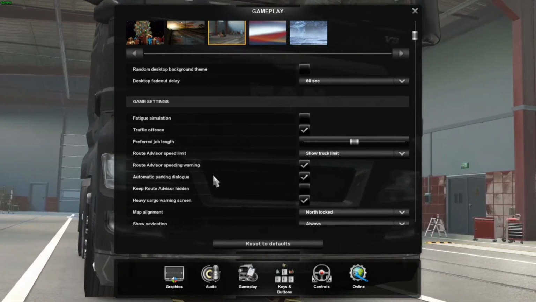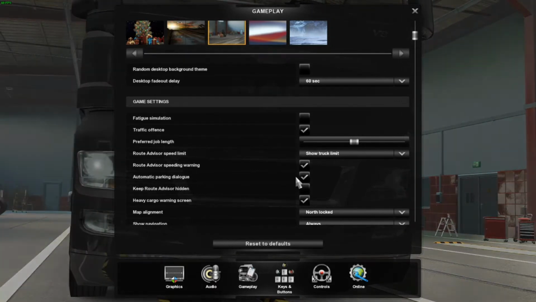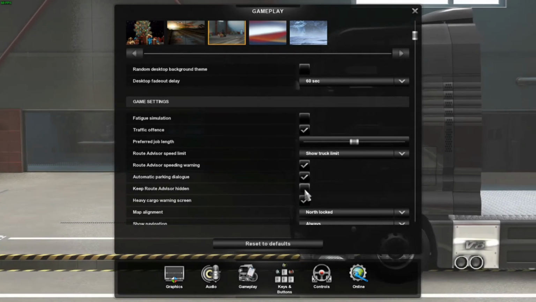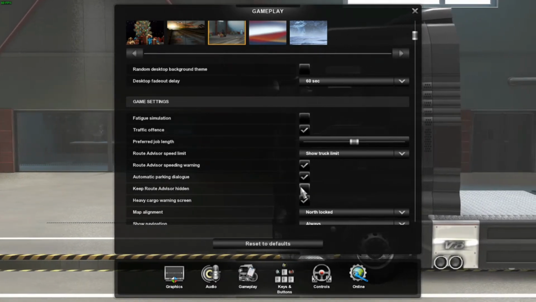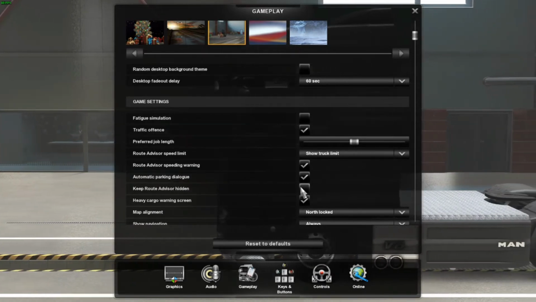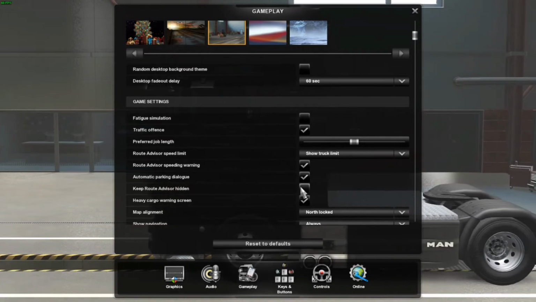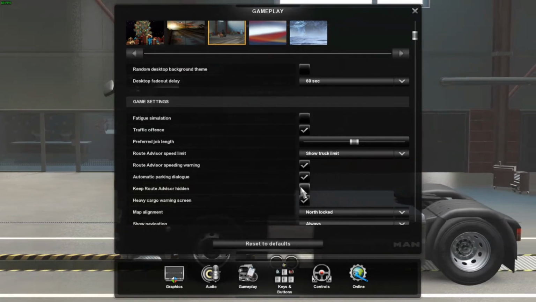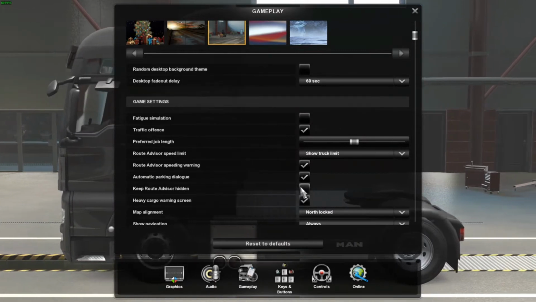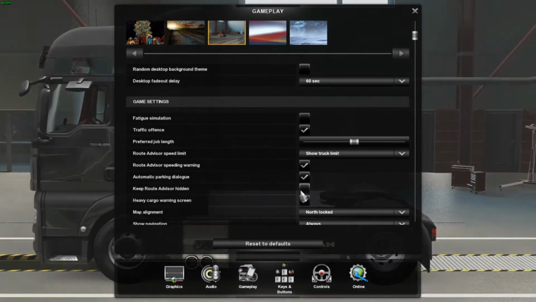Automatic parking dialogue, you can have that activated so that if you don't want to back your trailers in and stuff like that, you can just press it, and it'll automatically do it. Keep route advisor hidden. You don't really want to do this, especially if you've got a truck that doesn't have a sat nav, so you may have to use the on-screen sat nav. I don't like using the on-screen sat nav, but when you first start out and you're using other people's trucks, you need to see the sat nav, so you have to have it on. So personally, I would keep that unticked.